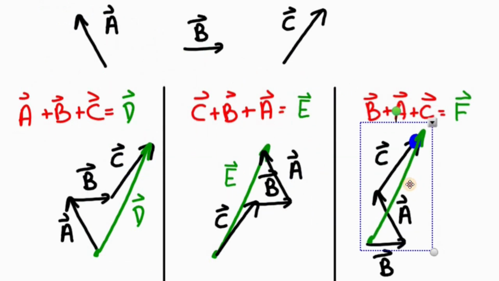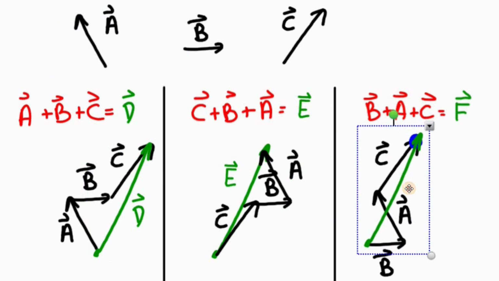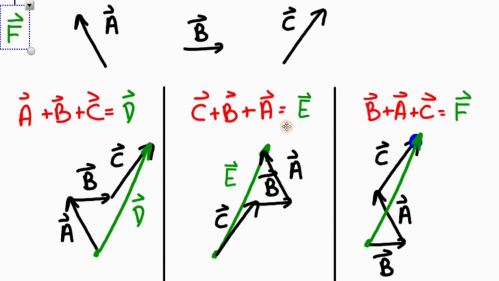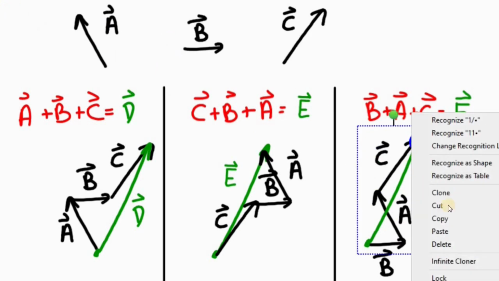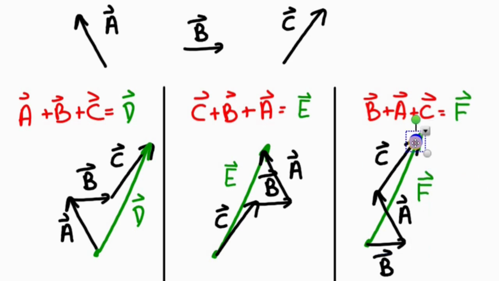A lot of my students would say, hey, I probably messed up somewhere because we have this crossing going on. We have the resultant vector being crossed with vector A. And they're like, wait a minute, did I do something wrong here? No, it's completely fine. All that we're describing here is an object that's moving. Your object is moving from here to here to here to here. And then the result is that it moved from here to here. So this crossing is completely fine. You're moving an object. It doesn't matter.